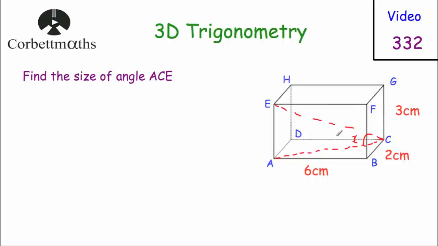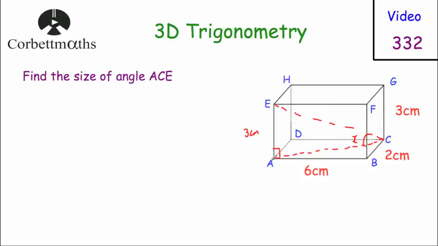Now if we want to find this angle, we're going to need to know some of the lengths of the sides of this right angle triangle. So you can see ACE is a right angle triangle, and we need to know the lengths of some of the sides to be able to find the size of that angle. Two sides would be useful. So if you notice, CG is equal to 3, the height of the cuboid is 3 centimeters. So that means that AE will also be equal to 3 centimeters. That means now we need to either find the length of EC or AC, and that means we can use trigonometry to find the size of this angle. Let's find the length of AC.